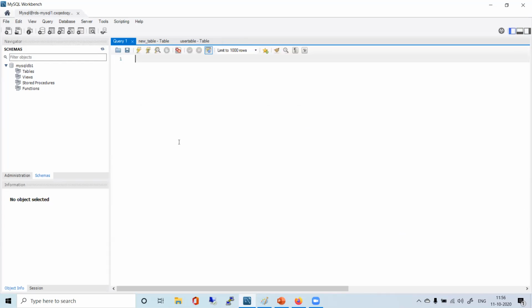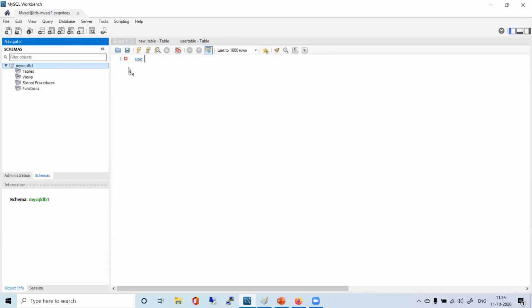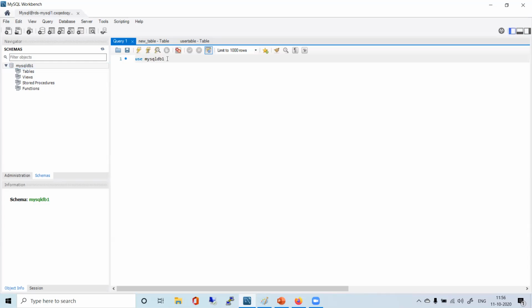So how can you write a query? For that, you just refer to SQL guidelines. To use the database, you have the command use and then the database. MySQL DB1 is there, right? You can just drag it here like this. See, I just dragged it and it came here: use MySQL DB1.